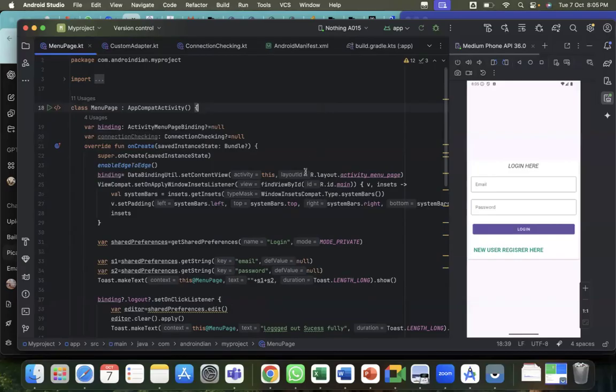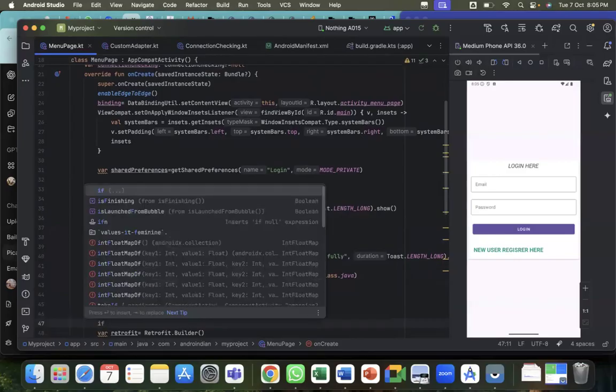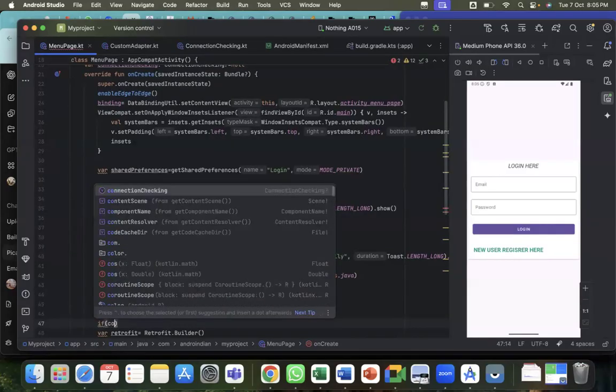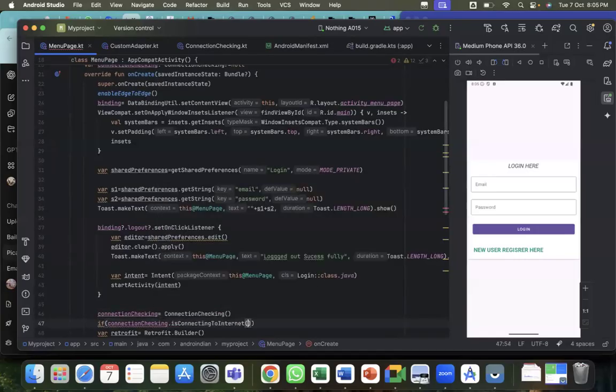Then here within this class, I'll write connection checking equal to ConnectionChecking with reference of this. Now we are checking the connection. Now I'm writing if connection checking dot isConnectingToInternet.